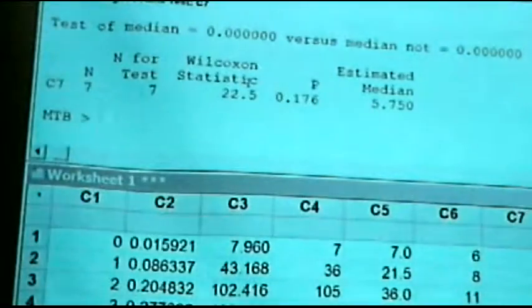It's mixing myself up. I could do them separately. Oh, here's my confidence interval. Oh, I forgot I had to test 10.